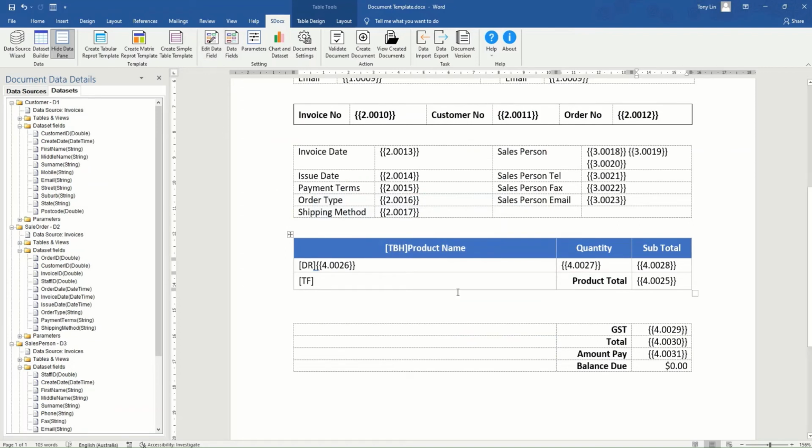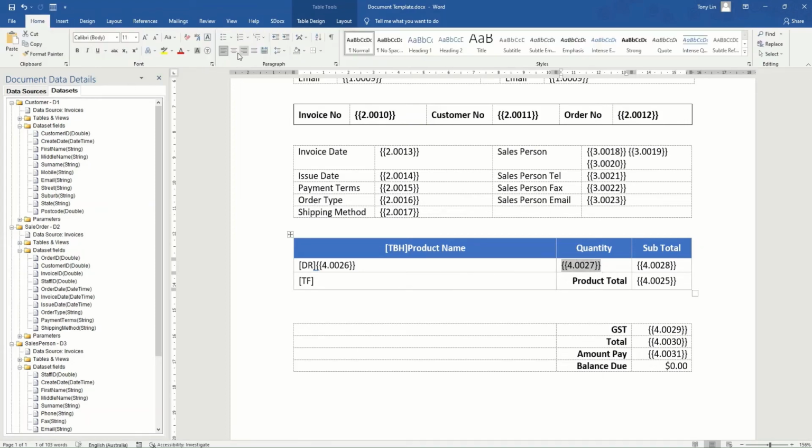Disable Edit Data Field mode. The face of the button has changed. Edit Data Field menu button is a toggle button. You can't select anything on the document unless you disable the edit mode.